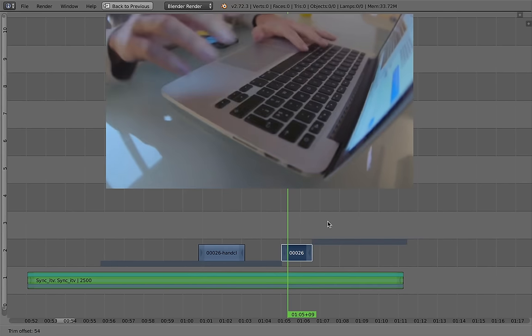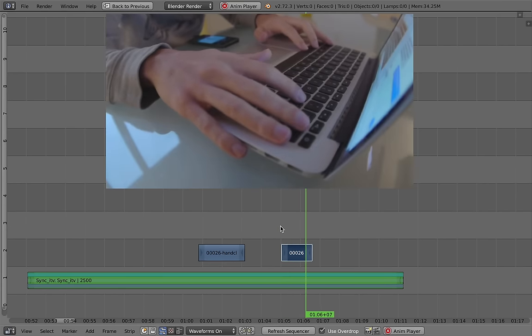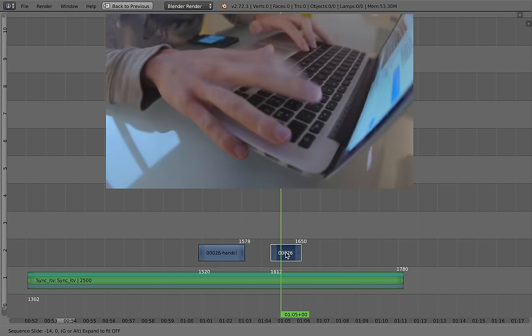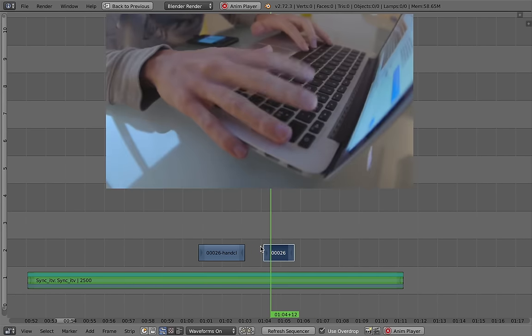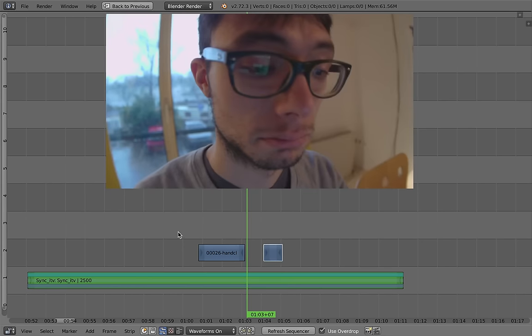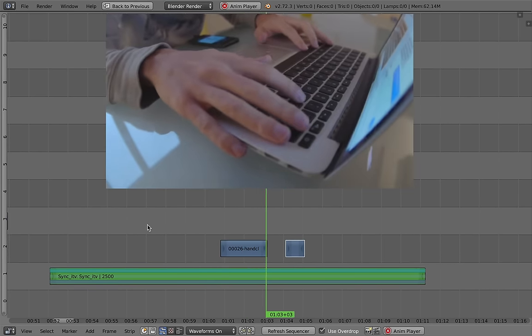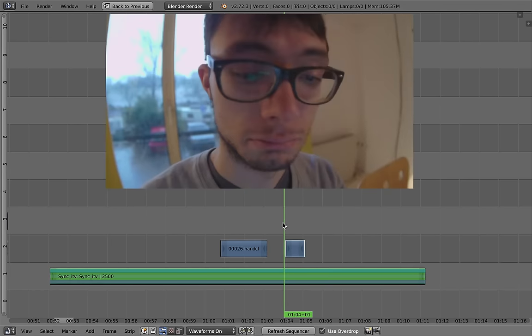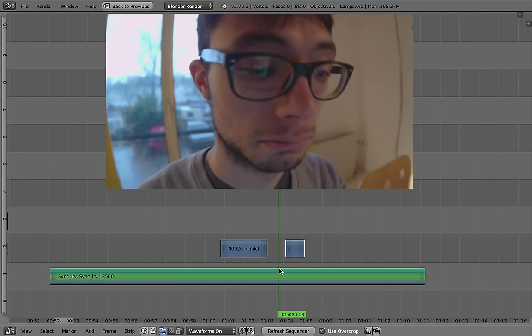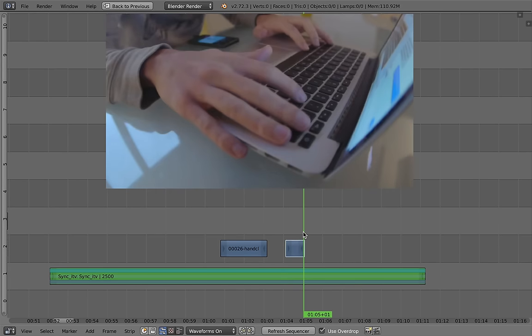Since he already did it, I think he's doing it again. No, he's not. Well, we'll fake it. We'll pretend he does it twice. So we just go back to piece of shit, so we can hear he does it again. Yeah, something like this. We can make it shorter since it's twice the same shot. Piece of shit. As you can see, this edit is a bit weird because we cut the moment where he looks down, which feels kind of weird, but the reaction when he comes back is good.